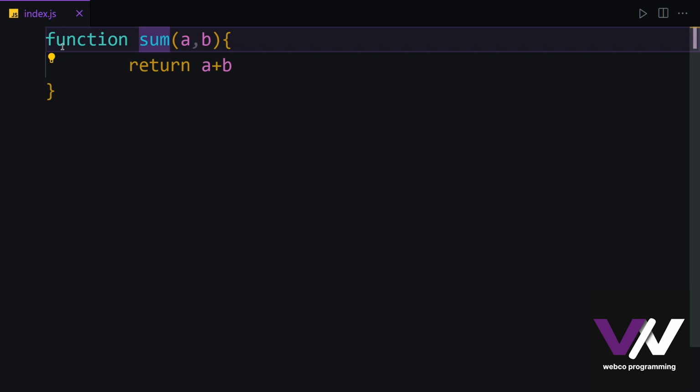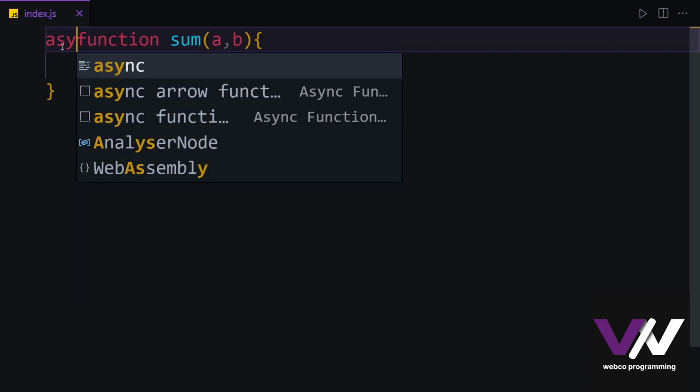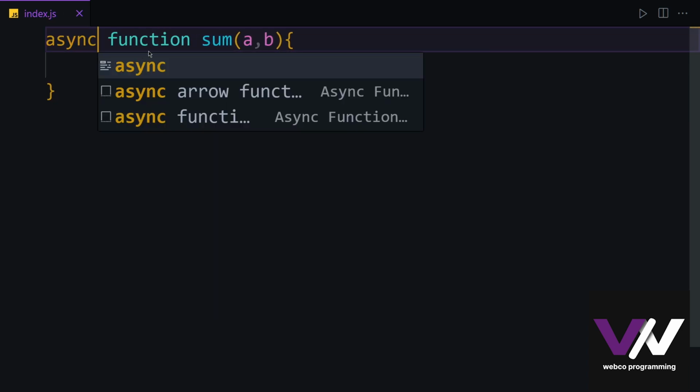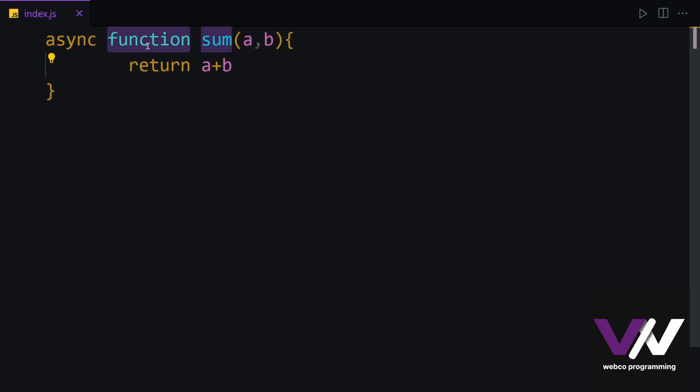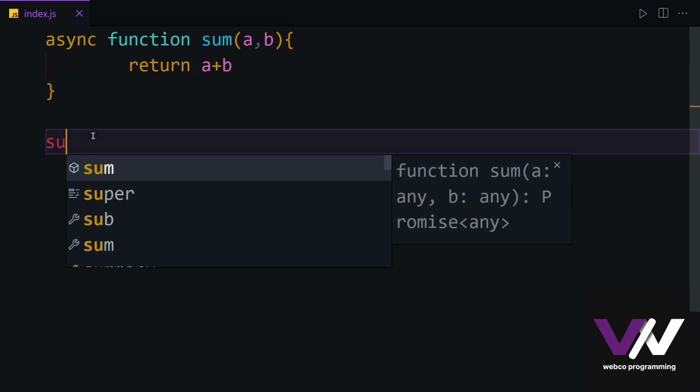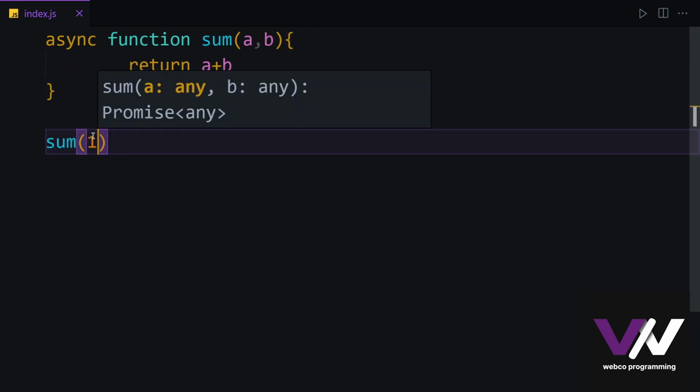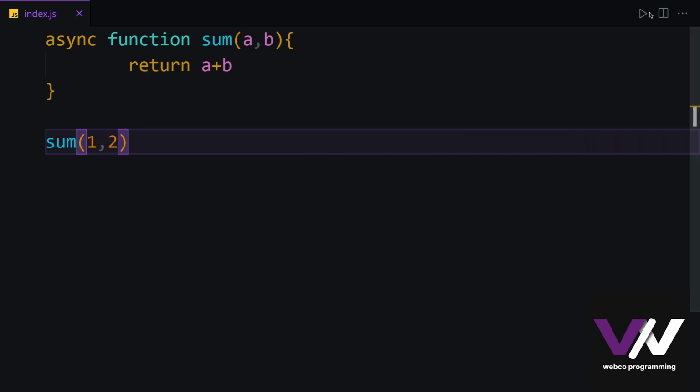But here, if we use async before our function keyword, we order this function that you must return a promise for us. And here, if we run our function of sum with the values of 1 and 2, actually we need to console log this.